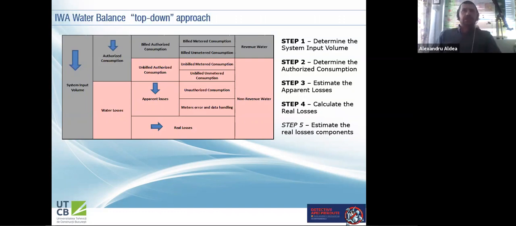However, when you see something like that, there are some plausible, possible reactions that people get. Usually you'll find that at a webinar like this, at a seminar of two or three days, someone will come and present the water balance, explain all the components and the terminology, and then they will present this top-down approach. Basically, you have to put some figures there, and in a matter of minutes, you will have the water balance.